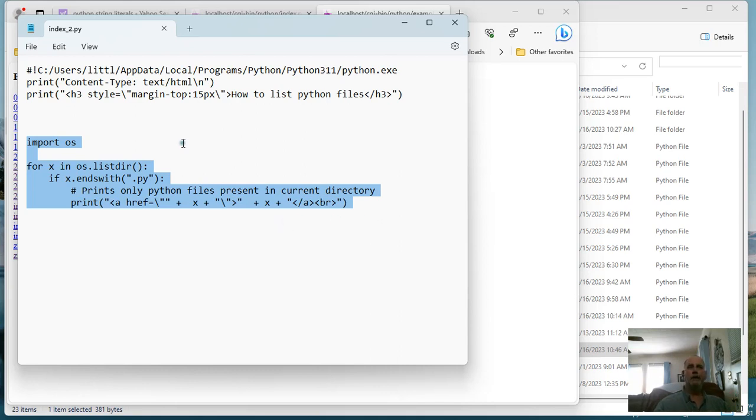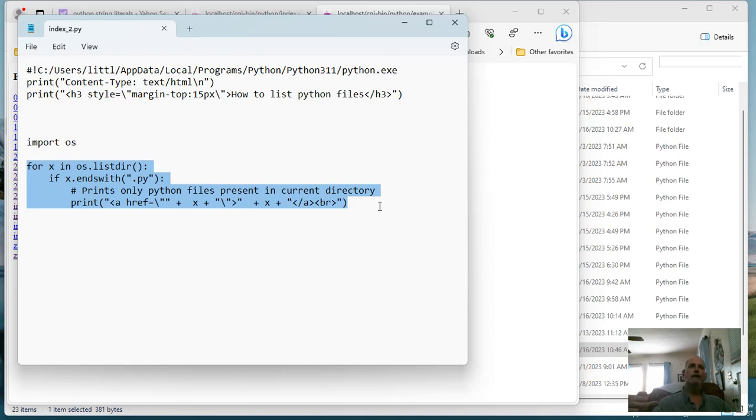In order to list files and directories, there are different modules you can use, but the most common built-in method, where you don't have to install extra stuff, is the import operating system module. To do that, you create an import statement, which is right here, followed by os. To list the files, it will be right here, where you create an index of the files in the current directory that you're in.